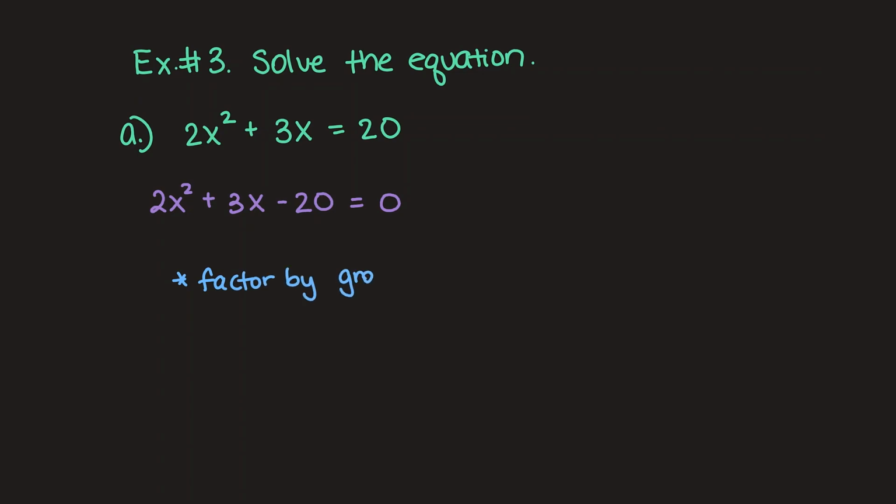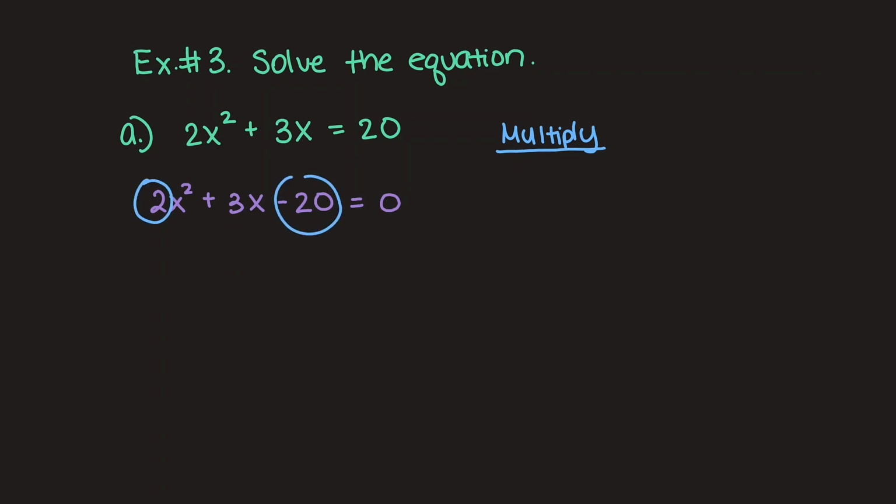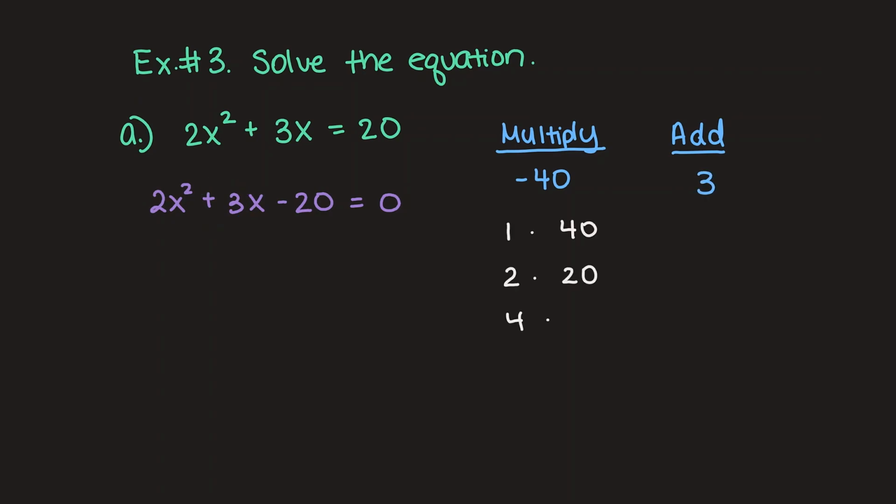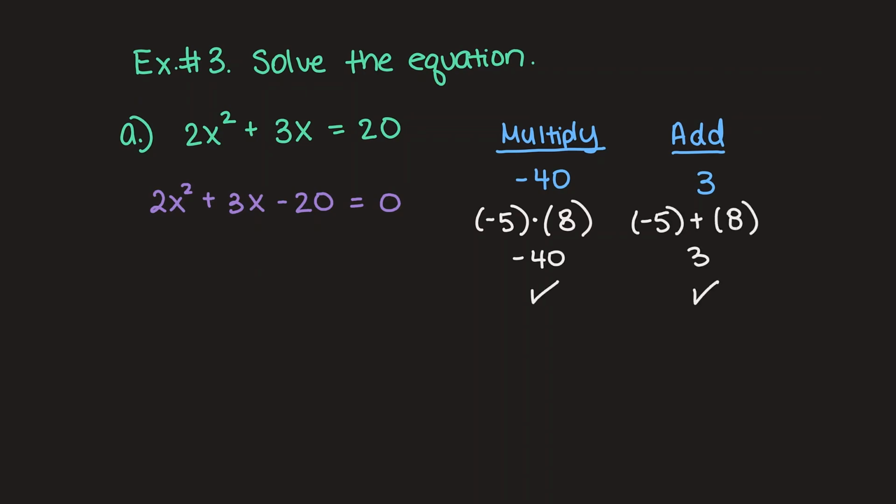So we can't take the shortcut approach with this since the coefficient of x squared is not 1. We'll have to use our factor by grouping method, but first we will need 4 terms. To find what we split 3x as, we need to find two numbers that multiply to 2 times -20, so -40, and add to 3. Those numbers should be 5 and 8 after we adjust the signs, making 5 negative. Double check to see if this multiplies to -40 and adds to 3. It does, so these are the two numbers that we will use to rewrite 3x.